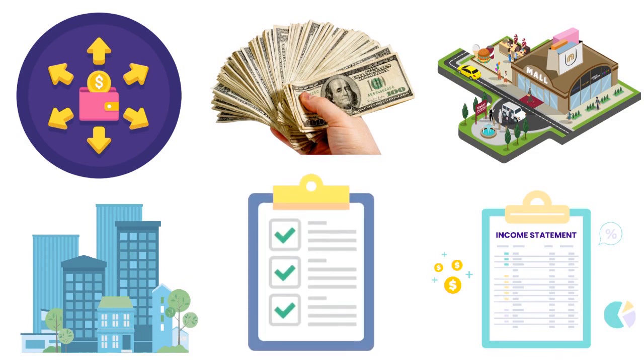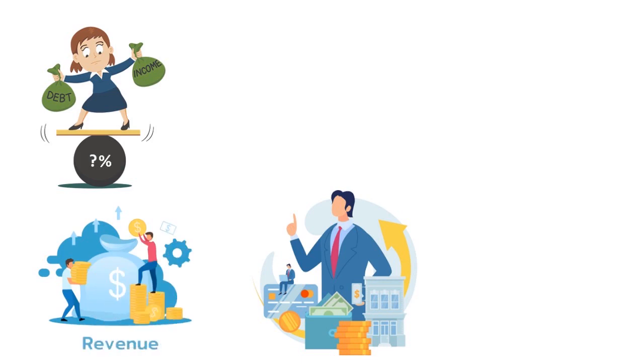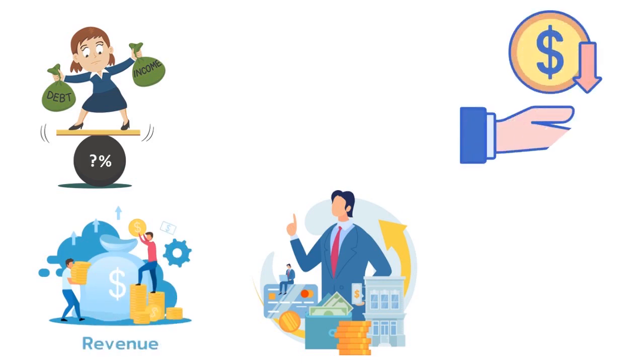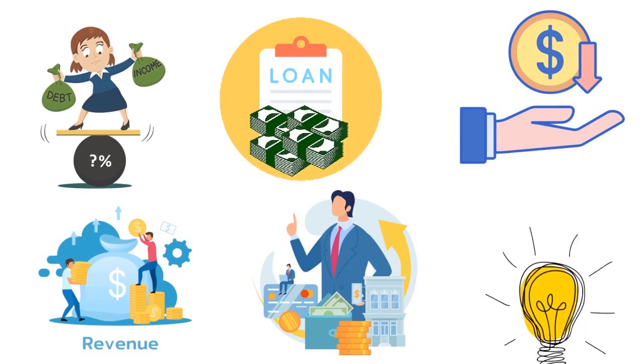For example, the business lender might ask you to have a good debt to income ratio. So your DTI at the personal level must be below 30% or below 40%. And the business lender might ask that you personally have reliable annual revenue. In other words, you must have a source of income. It doesn't have to be a regular job, but you've got to have some cash inflows, because otherwise, if they ever approve the loan, how are you going to repay the loan? So this is important to have a clear idea about how this whole thing works.